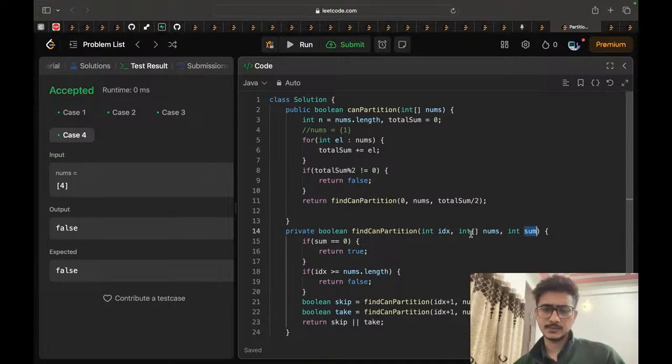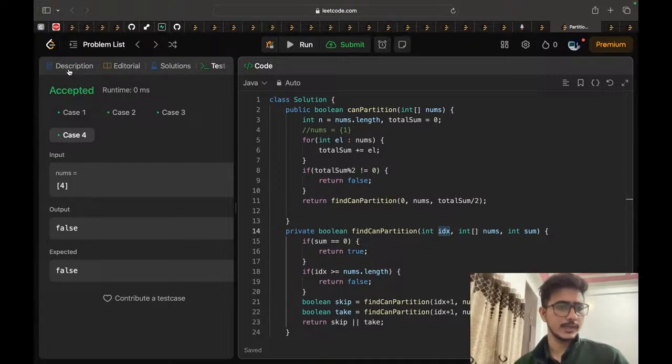The total sum which is achievable, so like we have here.